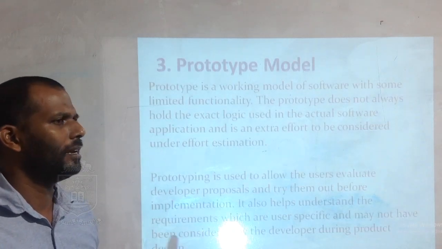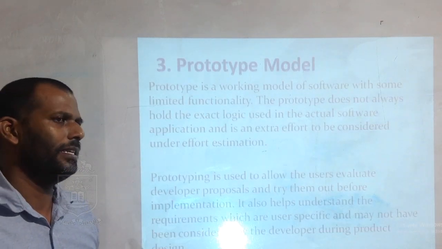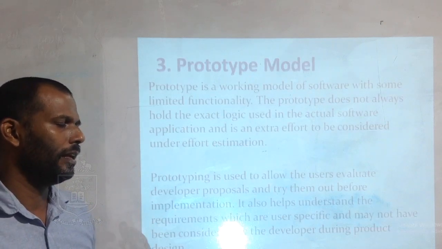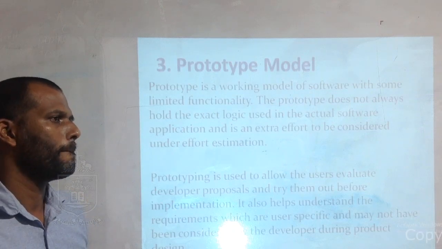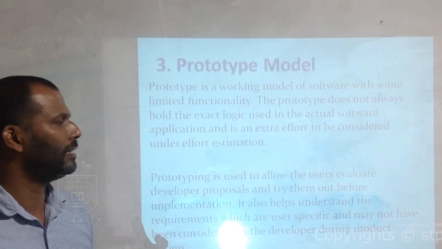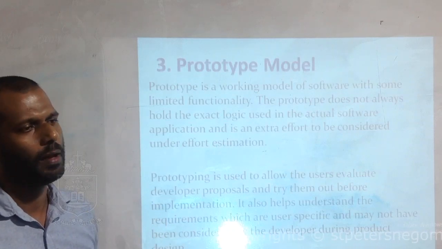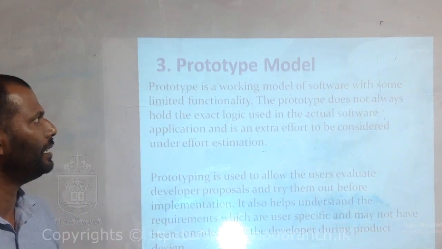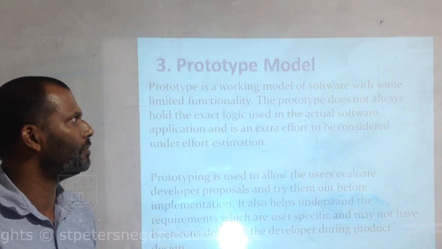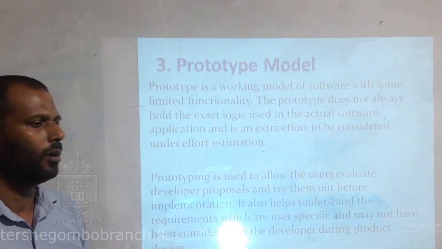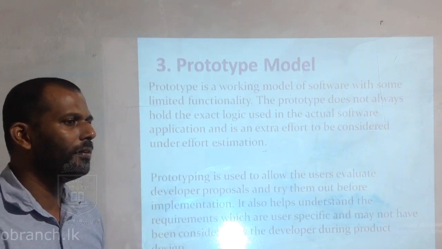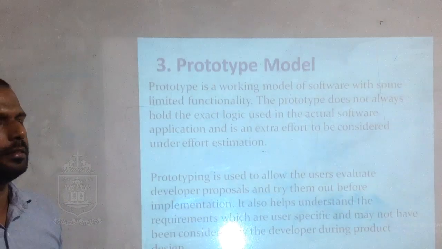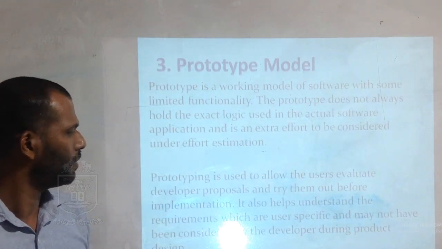Here the prototype actually means a model. It is not a completed one. It is not an exact one. It's a model, and that model is taken and developed, adapted to the user requirement. That's why the name given is the prototype model. Not the actual, 100% perfect system. We can adapt that model into our system.